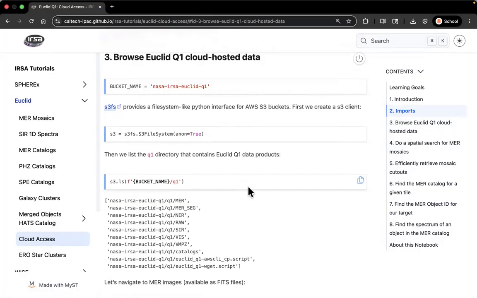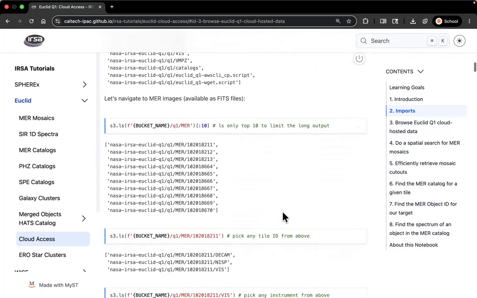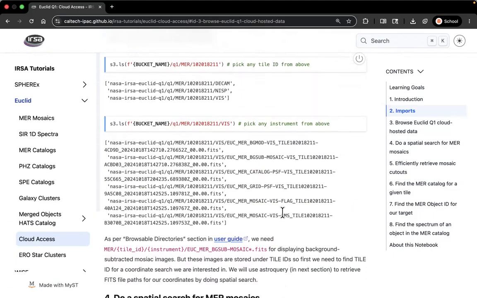It shows the same thing that we saw when we browsed the directories a little bit earlier. First, there's the top-level directories for the Q1 data release, and we can get all the way down to individual files where we can see the full path in the bucket. This user guide describes how to interpret the file names and the paths.